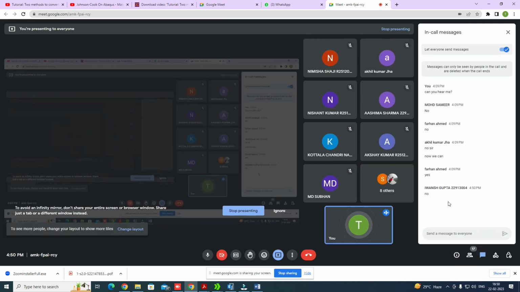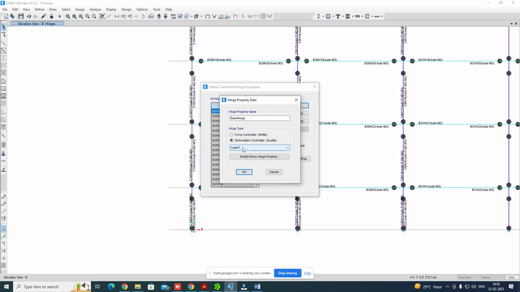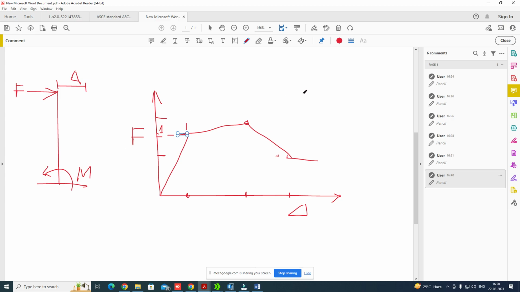Okay, someone said, Ivansh said no. Yeah, in case of a beam we do not consider axial force. Then what about shear V2 in case of a beam? This also I have explained in one of the classes.